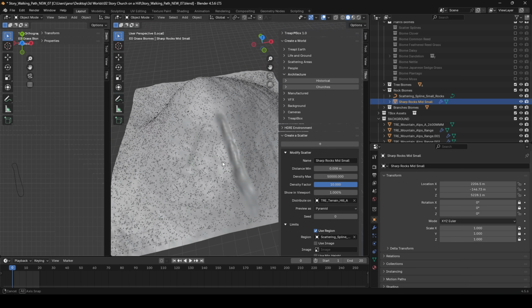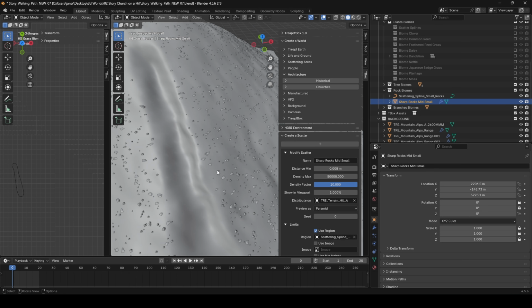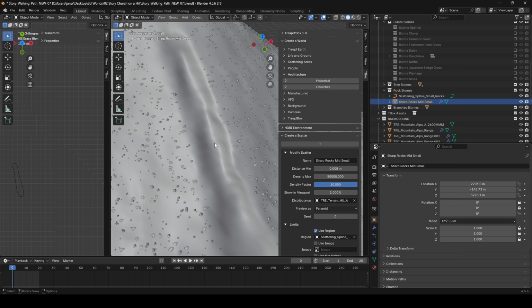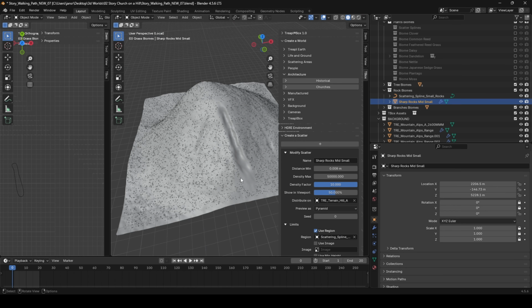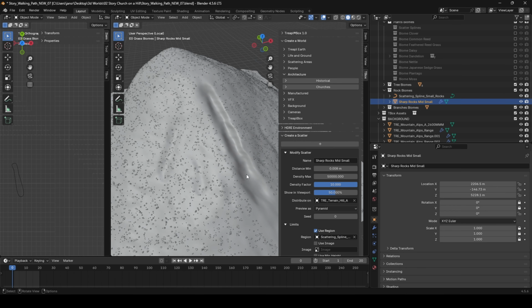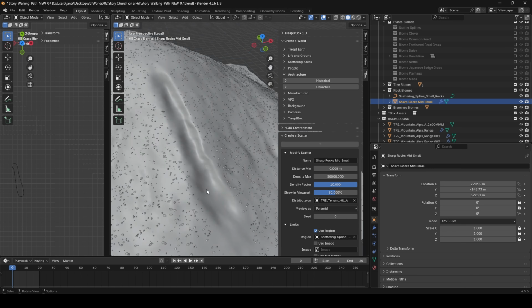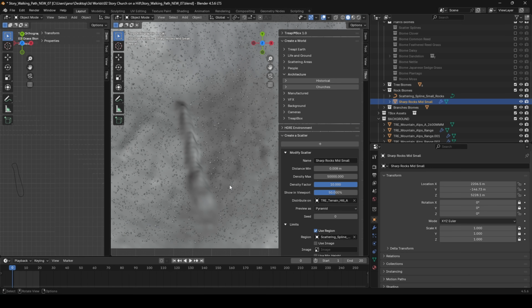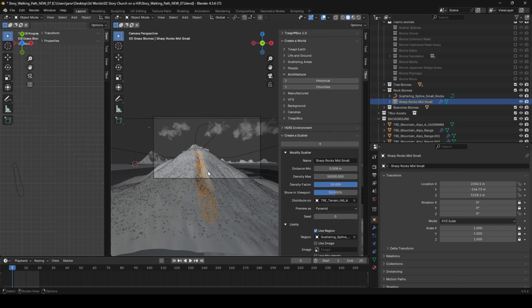Now the rocks are distributed here, and we don't see any. Let's see if we show more. Let's say 50% in the viewport. Okay, we have the slash, so let's unslash it.